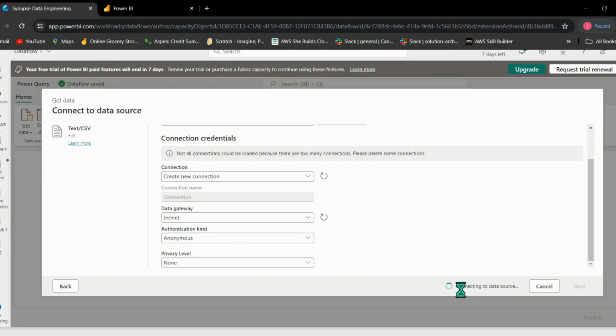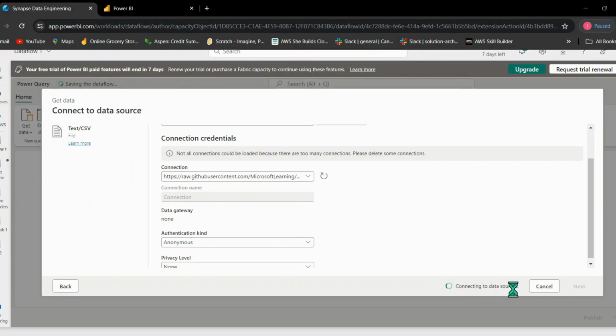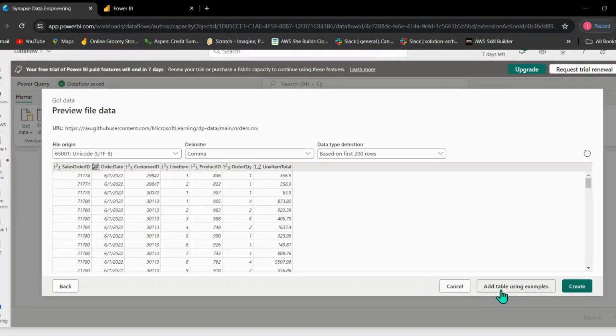You click on next, it is connecting to the data source. Almost there. Wait for it to completely connect. Okay, it's taking longer than expected. Usually it takes seconds, but if it's delaying, just wait for it to finish. Now it's finished. You can see what it looks like.